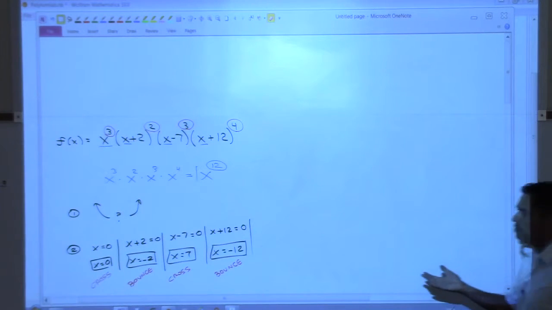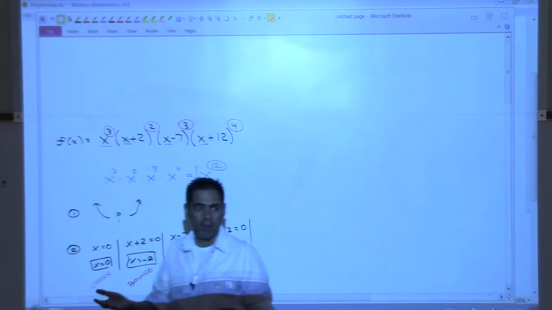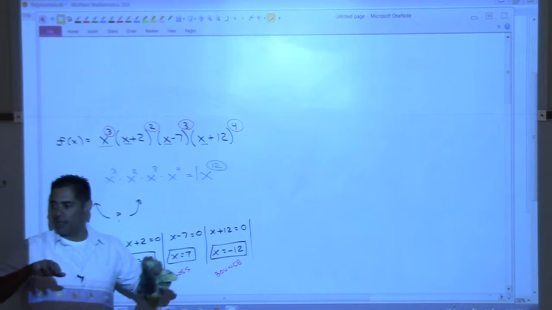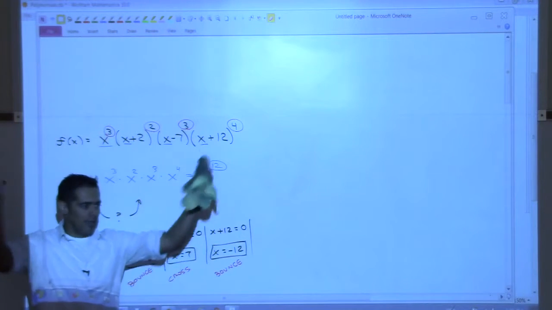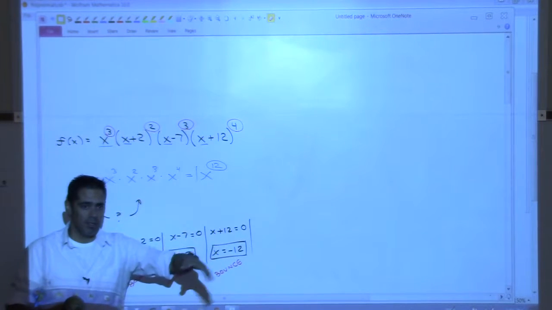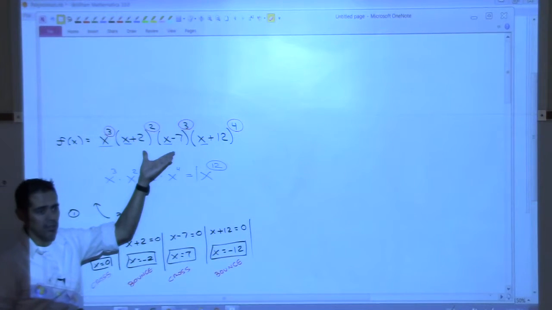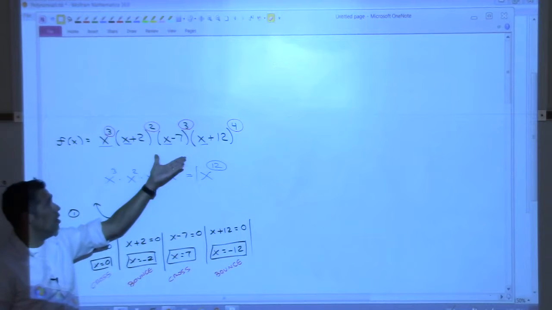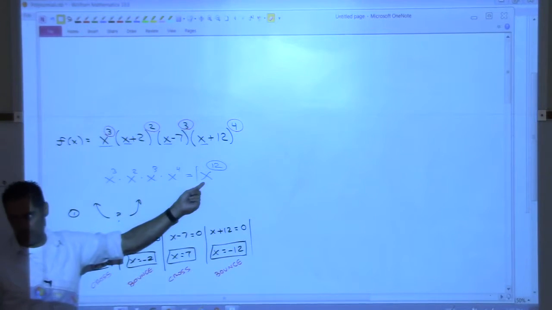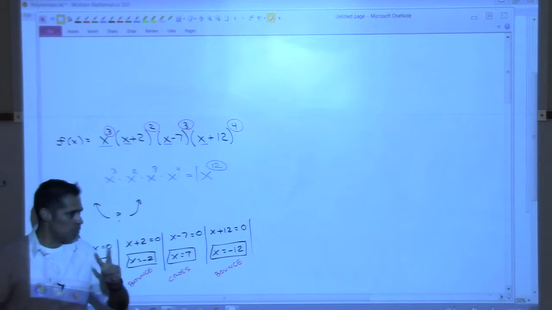You're basically going to have, when it comes to polynomials, two types of problems. I'm either going to give you a function that's not factored, that you're going to easily be able to see the end behavior, but then you're going to have to factor it and then figure out cross bounce. Or I'm going to give it to you already factored, which will just show you what cross bounce is, but you have to actually figure out what the leading coefficient test tells you. So it's one of those two types.